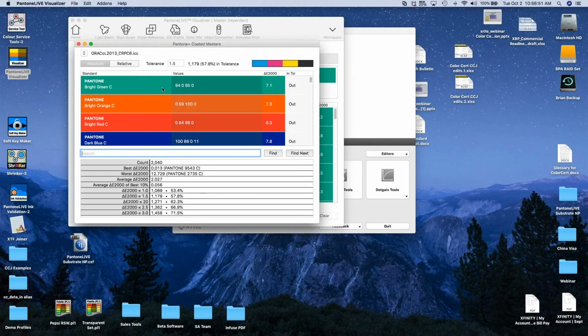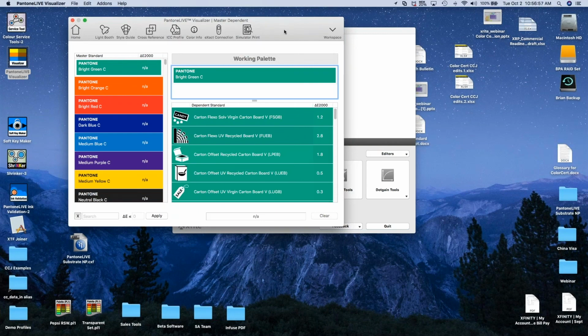So this is part of controlling color by setting the expectation. We also have a plugin for Illustrator so that if I'm a designer and I want to work with Pantone Live dependent libraries, I can work with them directly in my Illustrator application and build those colors into my Illustrator job or my PDF that I'm creating for later in production.